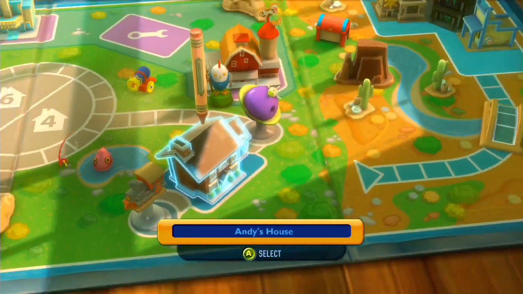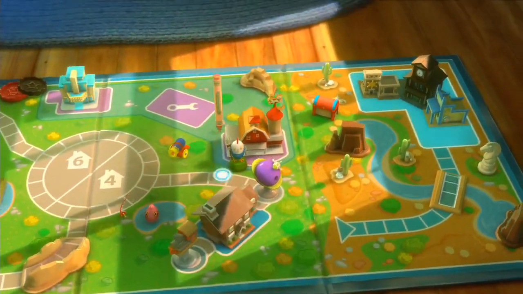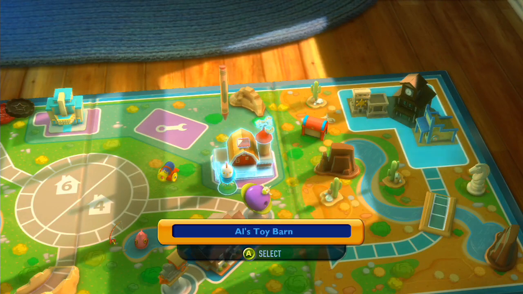I just love Buzz's vanity there, that's pretty great. But yeah, now we've unlocked the Buzz video game. But we'll do that level later. For now, let's explore Al's toy barn, shall we?